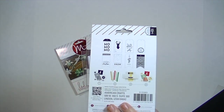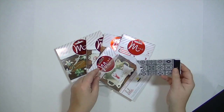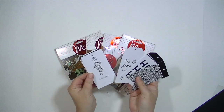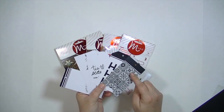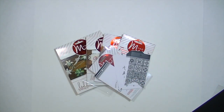Any part of these designs that's black is where the foil is going to adhere, which is super cool because it makes it very clear where it's going to be. These are some tags — I love these tags. I think they're so cute. I love this kind of Nordic sweater print, and I like that they're a bunch of different shapes, so it gives you a lot of versatility. I'm actually going to use one of these tags — it's not here because I've already added the foil to it for the layout coming up later in the video.